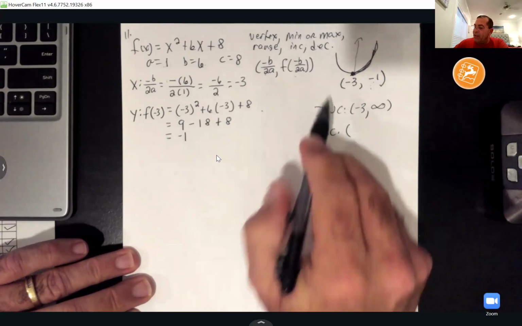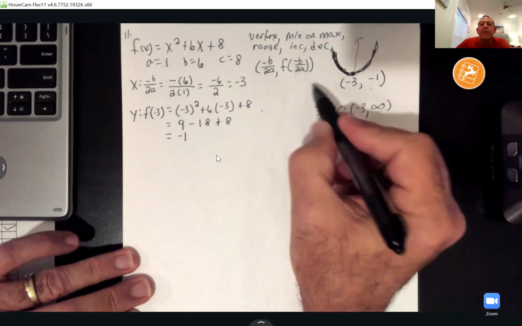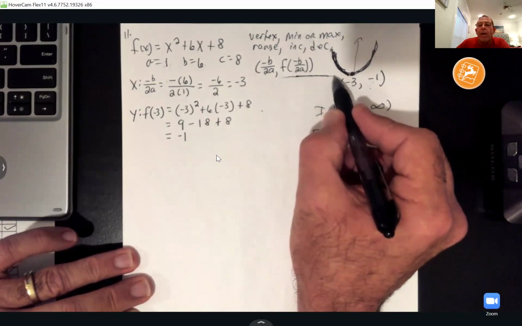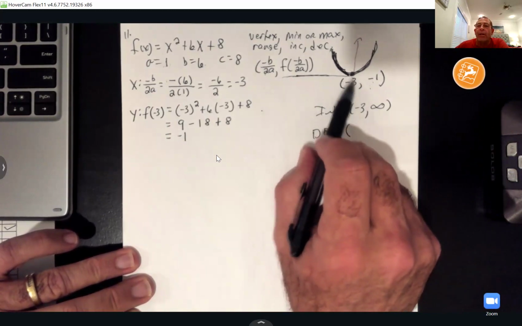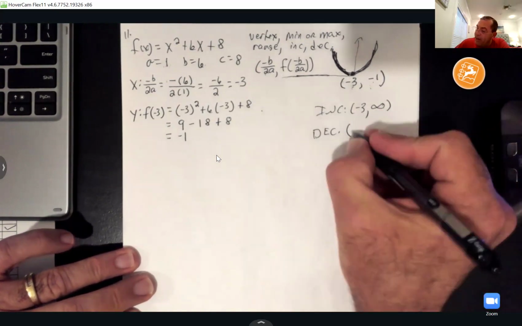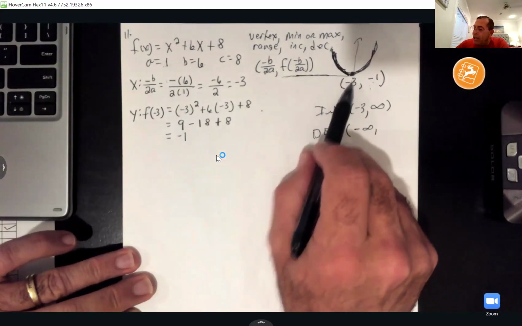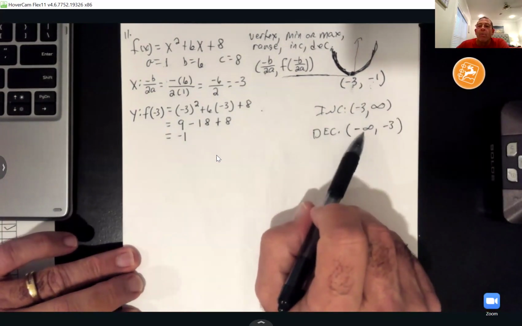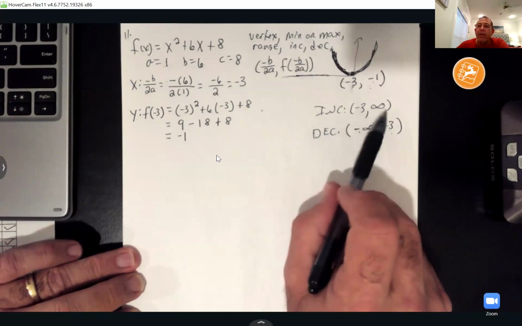So look at decreasing. Decreasing is this side of that parabola. So you've got to figure out what these X's are, starting over here on the left and where they end. Well, I know it's ending at the -3 because that's where it stops going downhill. But remember, it's coming in from negative infinity, and it's going downhill until I get to that X value that was -3. So notice, one will go from negative infinity to -3. The other one will go from -3 to infinity.